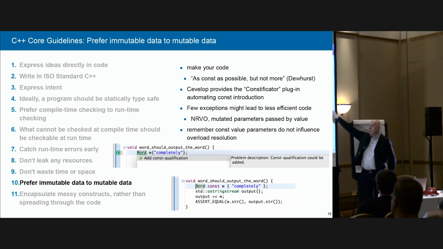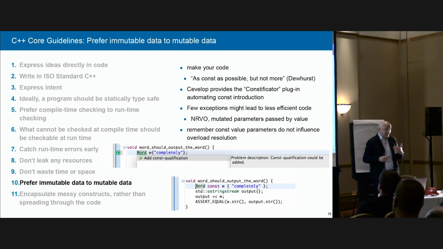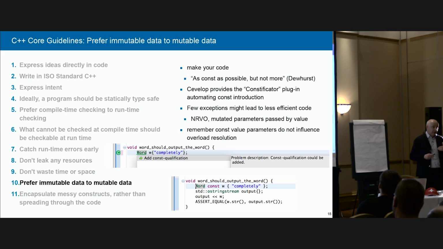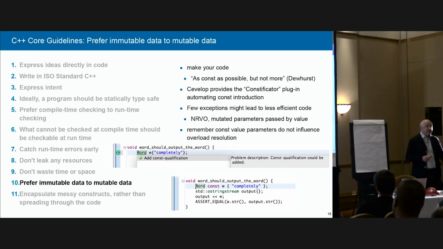And if you have a parameter that's passed by value of some type, it's not a problem to define that const, because that const only applies to the body of the function, not to the signature of the function. So there's no danger in defining that const, because it doesn't change the signature. That's something people might not know. If you have a const reference and const pointers, that's something different from a non-const reference and a non-const pointer. But if you pass an int and when you define the function, write int const, that's not a problem. It's still the same function.